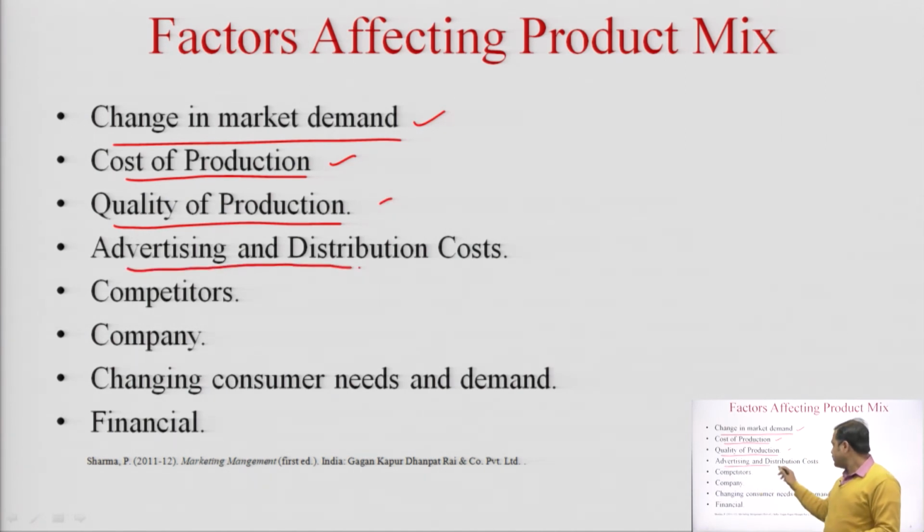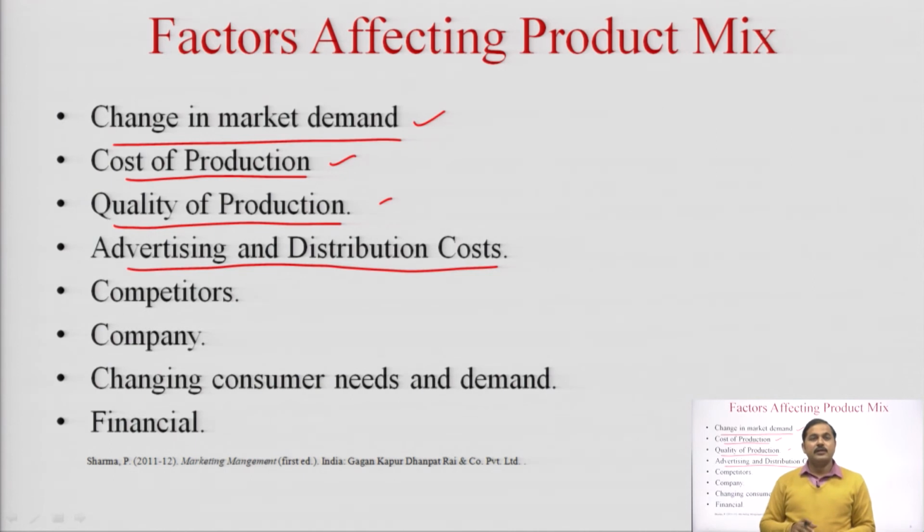Advertisement and distribution cost. If I am incurring too much distribution or advertising cost for a particular product that I am offering in my product mix, and it is not giving me that kind of benefit, I may be switching to another product, or I might be innovating, or I may be dropping the product. That might be the strategy that we are going to uncover in the next slide.